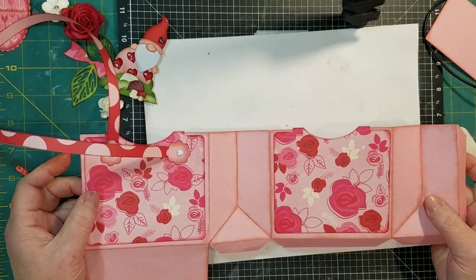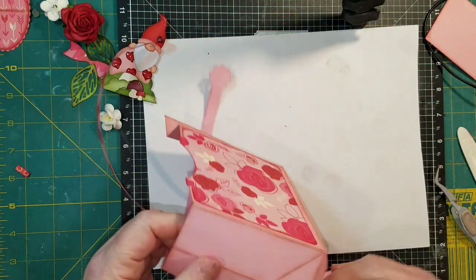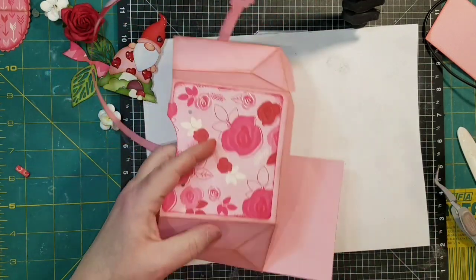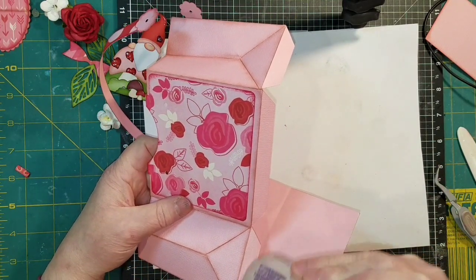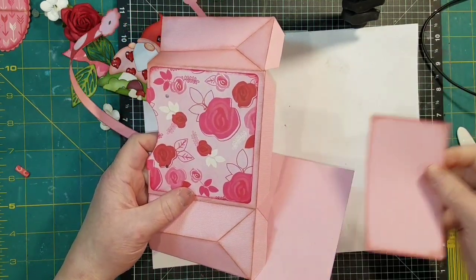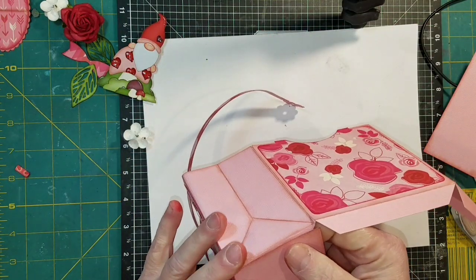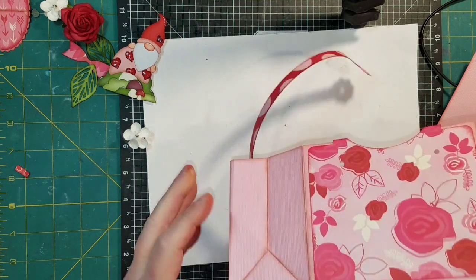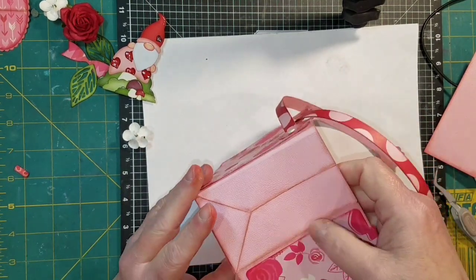But so we've got our front and backs assembled at the side. Then I'm going to start assembling my bottom and my sides. So first of all, I will do this piece. Don't forget you have this extra bottom piece. Don't worry about it for now. It's good. You might have to just push this side in just a little bit at the bottom. I make sure it's lined up where I want it.